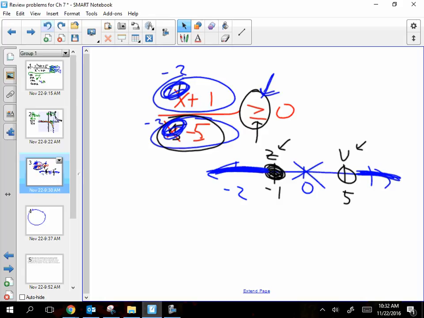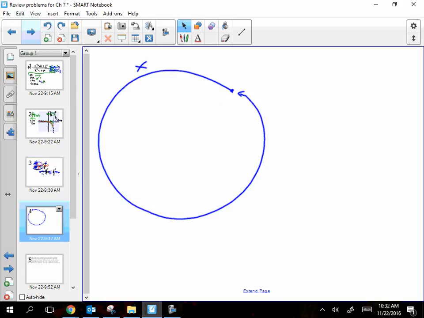Okay. Now let's talk about the tougher ones, the word problems. So this one is just a simple, super simple piece of wire that's X inches long. You don't know how big it is. It's just a piece of wire. And it got bent into a circle. Do you get that that kind of makes the circumference of the circle?